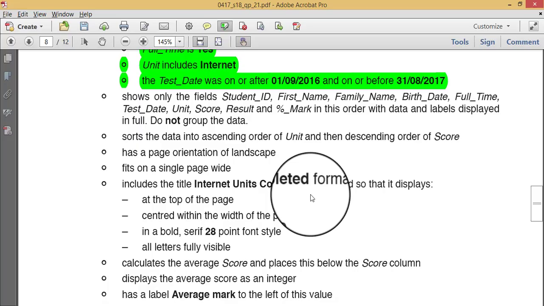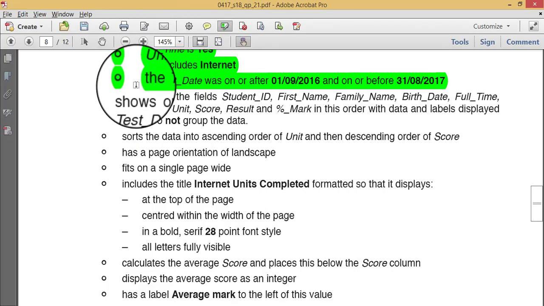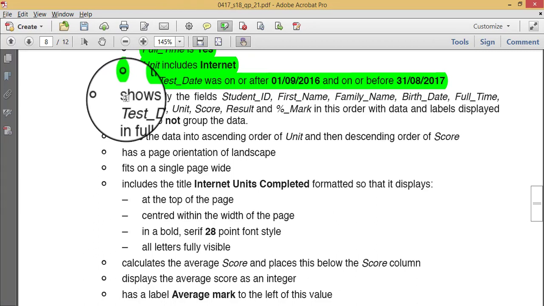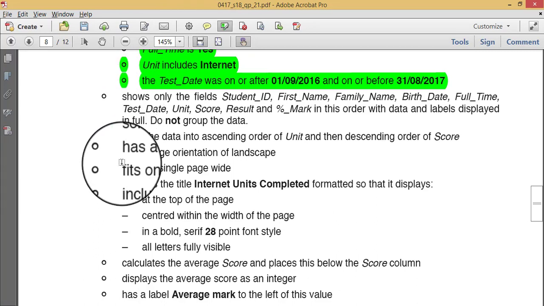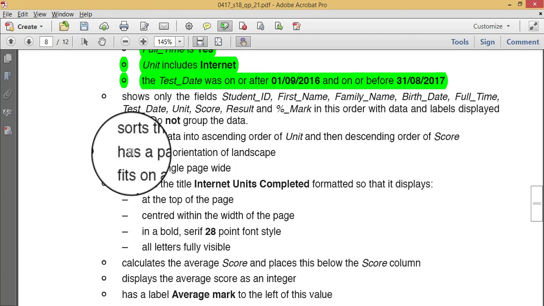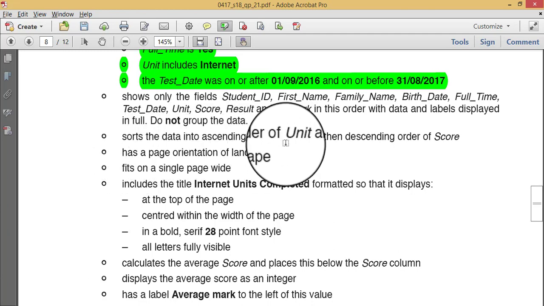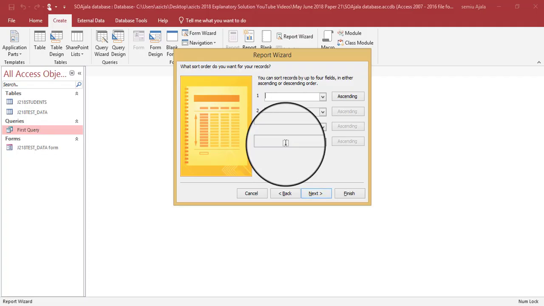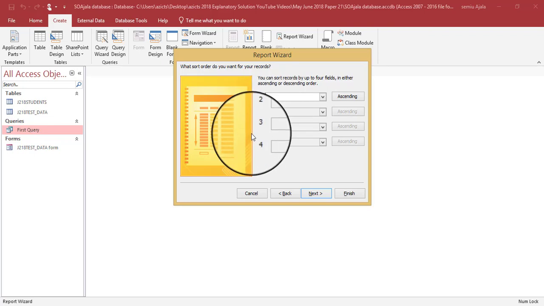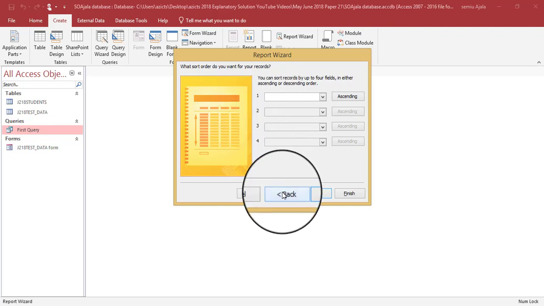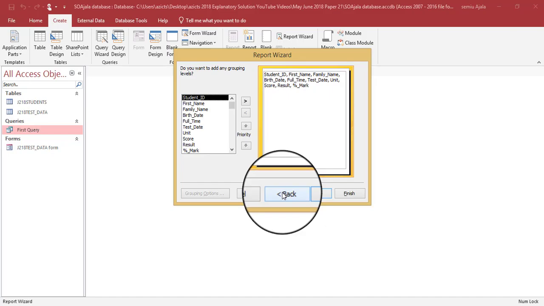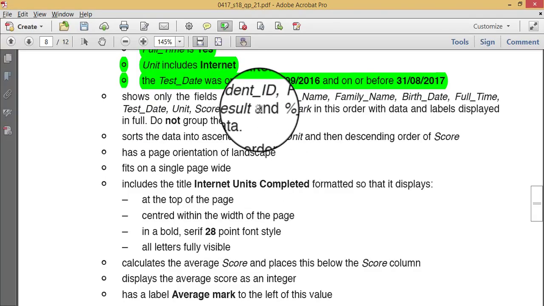Please, I'm going to send a note of warning here. Sort the data into ascending order of unit and then descending order of score. If you do that here, you are going to miss the question that says in this order.